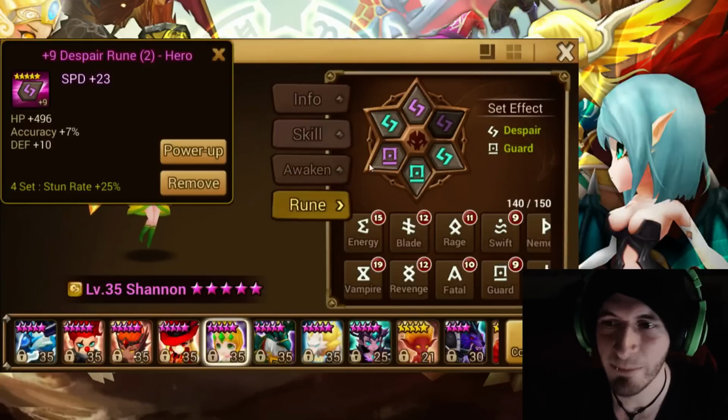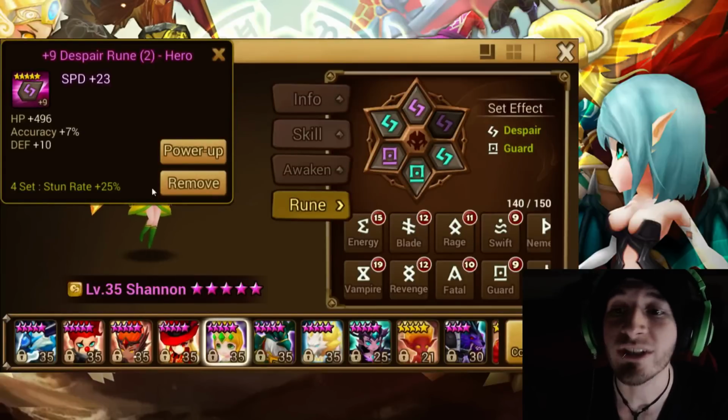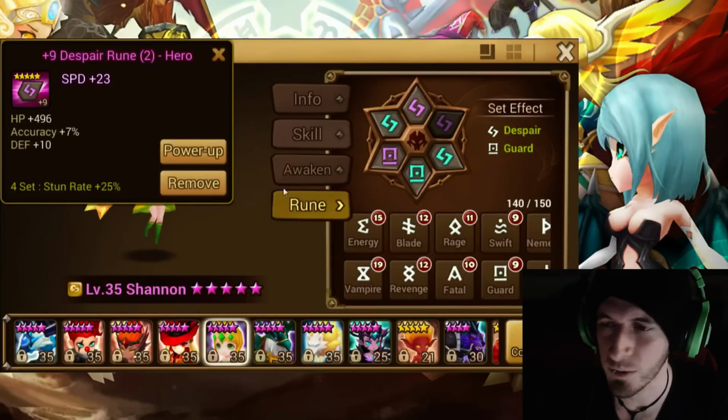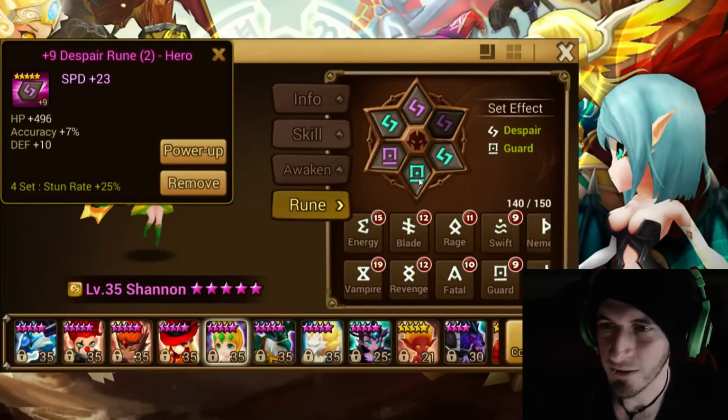So she's Despair Guard. I think I just had guard runes, and I was like, let me put them on Shannon, make her less squishy. Oh, because she was dying too fast before. So she's got speed, she's got a little bit of accuracy, but this is actually not too good of a rune, aside from the speed, but I want better stuff on there.